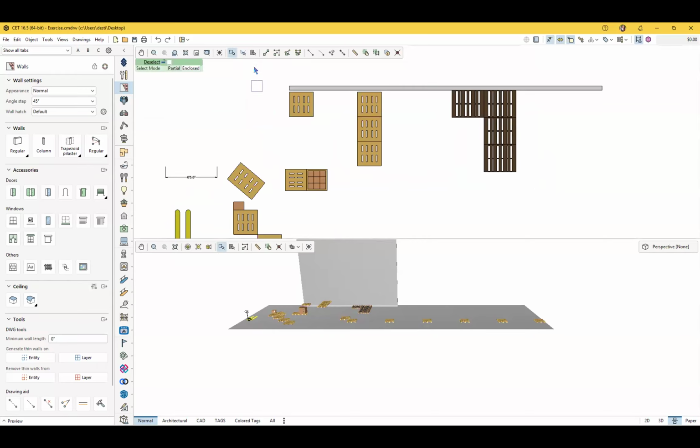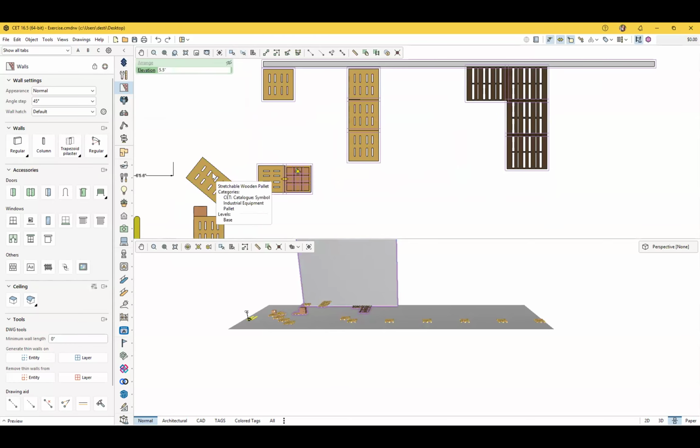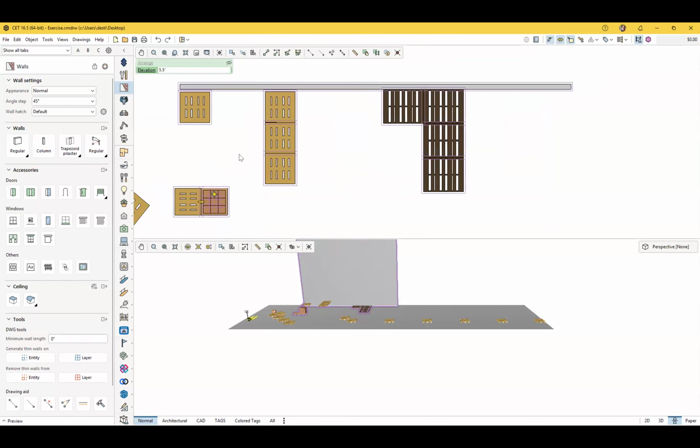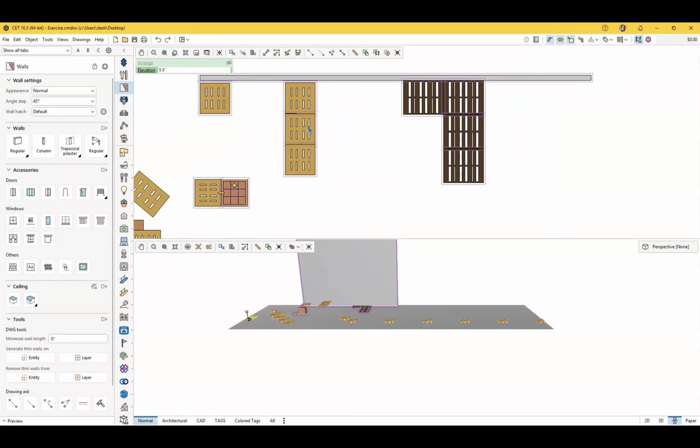I'm going to go ahead and grab my rectangle select tool, go ahead and grab all of this. Let's say that I didn't want this one over here, so I'm going to hold down control. Let's say that I wanted all of this minus this one middle palette. Just going to hold down my control and select. Okay. So now I've got all of that selected minus that one central palette.